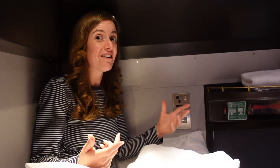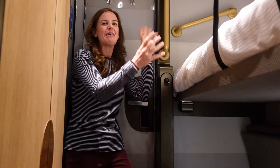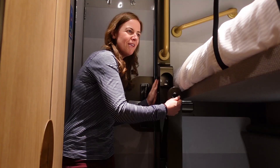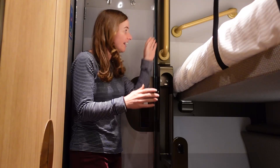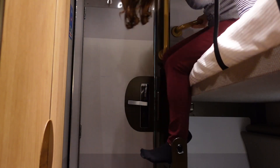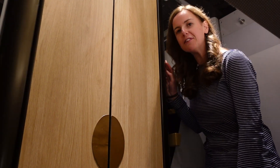They've also given us a hand towel, and just underneath here we've got a dial which we can turn up for heating or down for air conditioning. Because it's a top bunk, sometimes you have to struggle and clamber up, but what's really cool is there's a button here — a little stiff — but you can pull out some ladders. Very space-saving, and it allows you to very easily go up onto the bed.